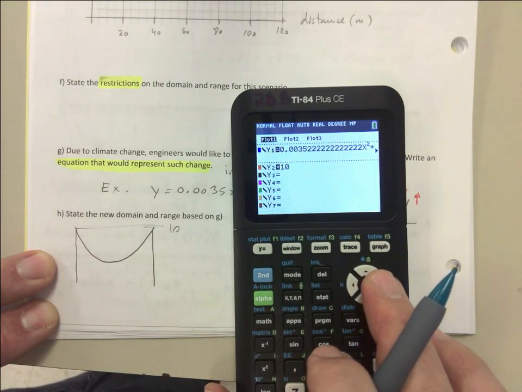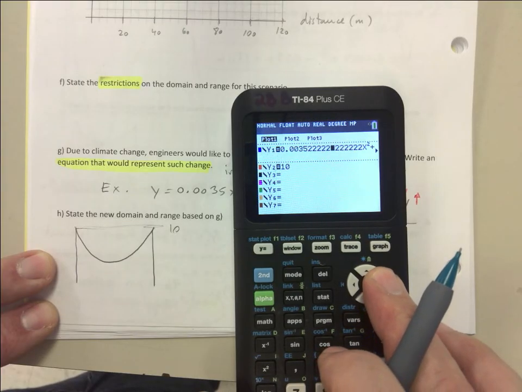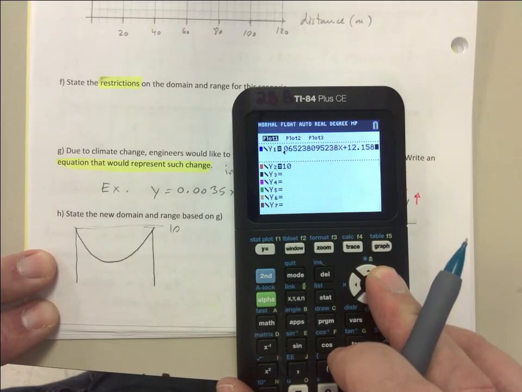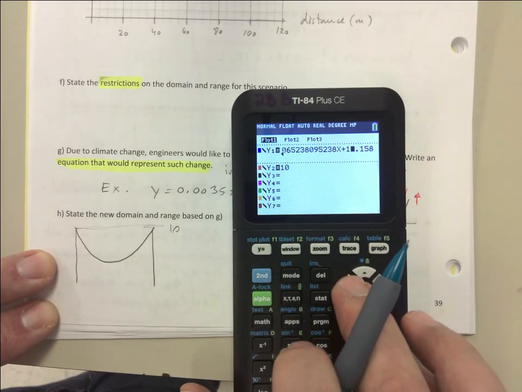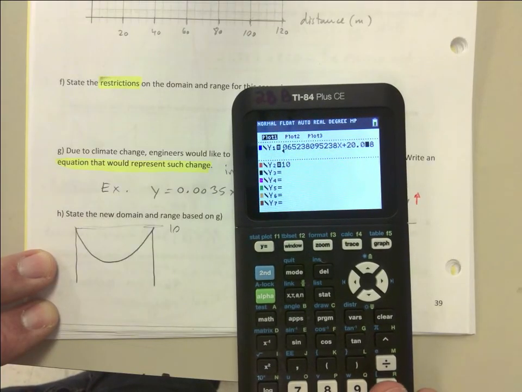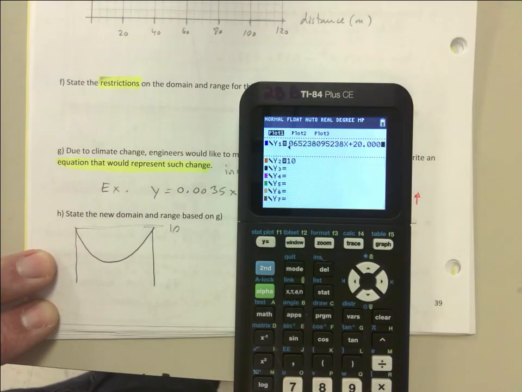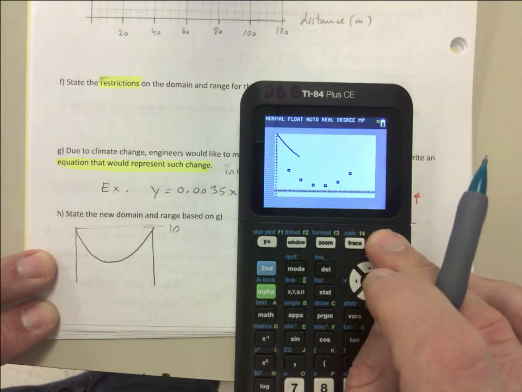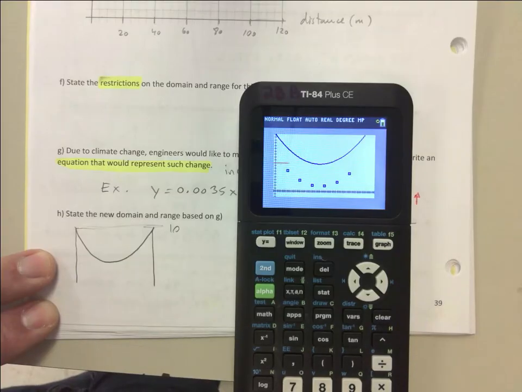go to your equation on y1, and I'm going to do a shortcut. I'm just going to go to the very back of it. And instead of the plus 12, I'm just going to go plus 20.000, so I don't have to delete anything. Hit graph. There it is, no surprises.